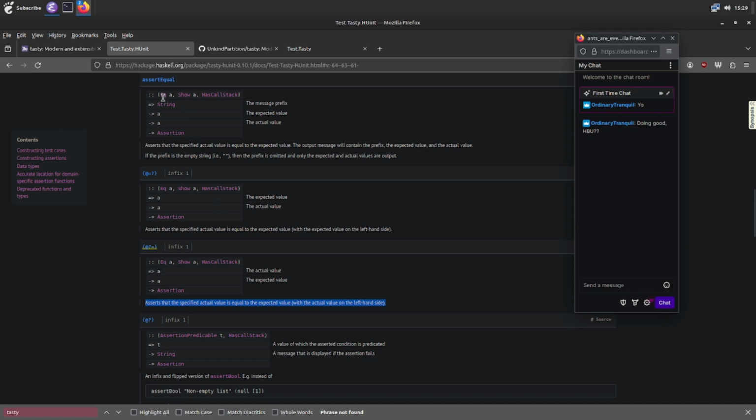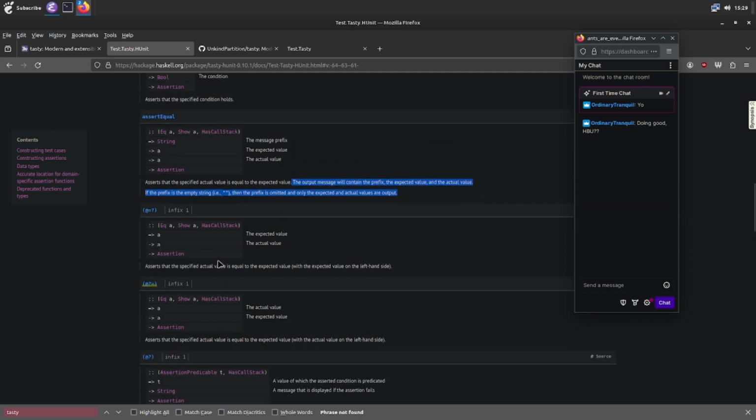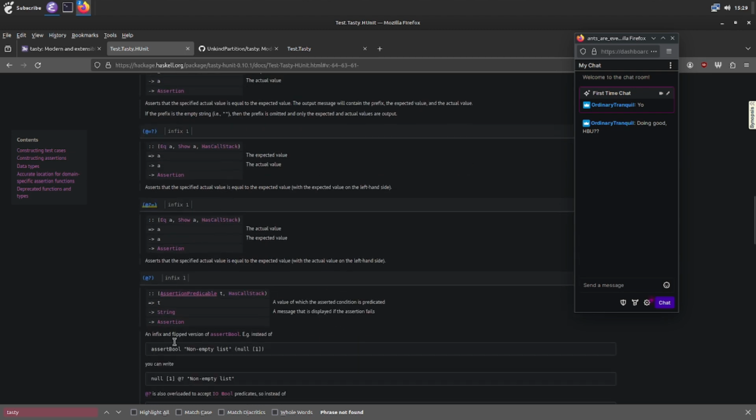It takes a string that has a message prefix. The output message will contain the prefix, the expected value. Huh. Okay. And then assertBool is kind of the same thing.